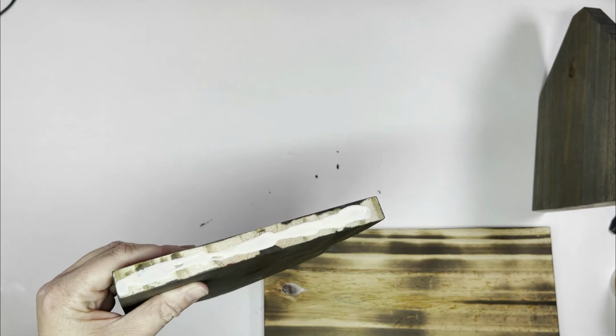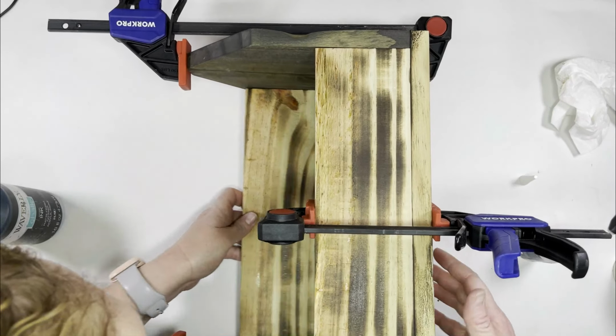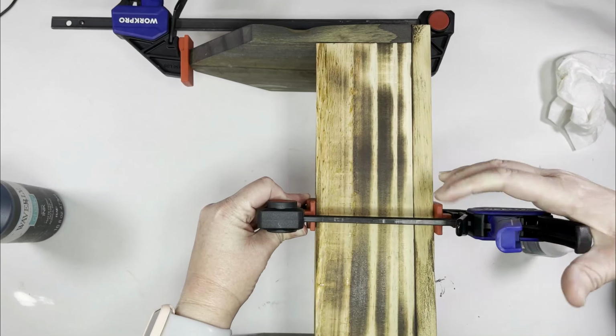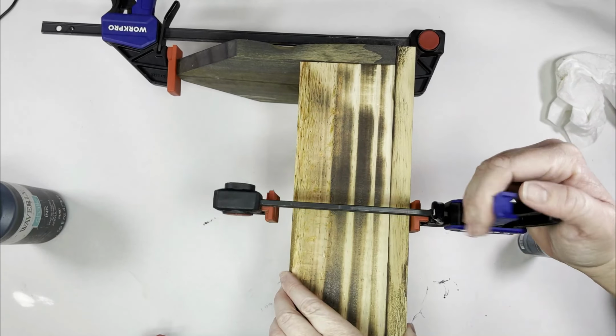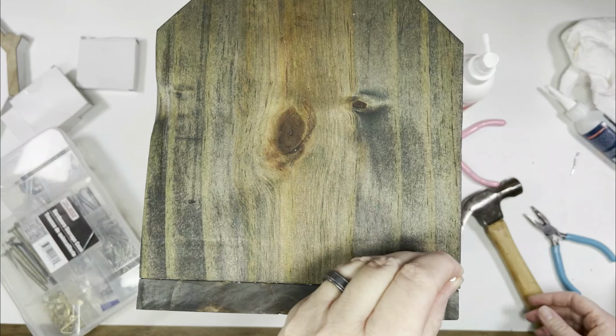I was just checking to make sure it fit the way I thought it was supposed to fit. It's a little on the looser side, but I'm okay with that. I'm going to end up putting some nails in this anyways. So since it's a little on the looser side, I am going to add a little bit of my Starbond glue just to kind of give it a little something to hold on to. And then I think, oh, I'll just take the clamp off and put it on the other side. No, not really. Put the clamp back on where it was and go get one out of the garage.